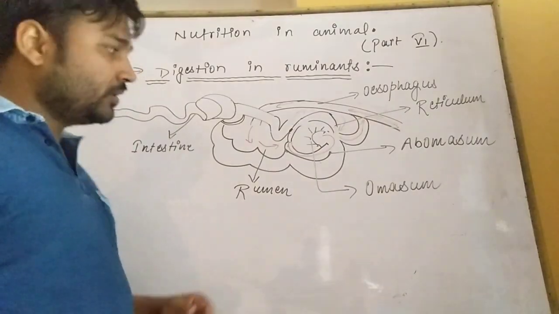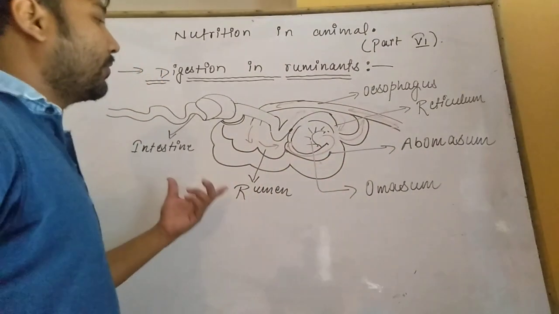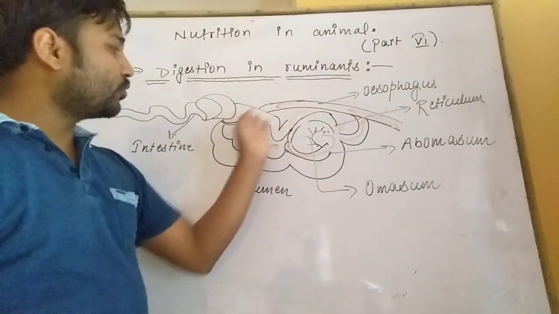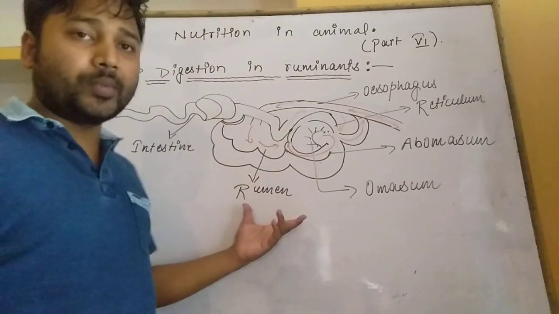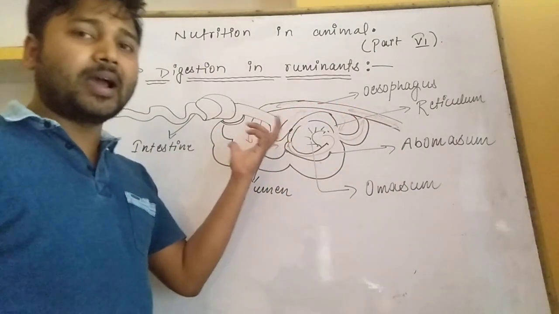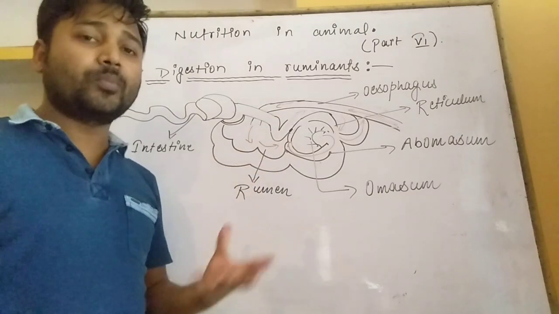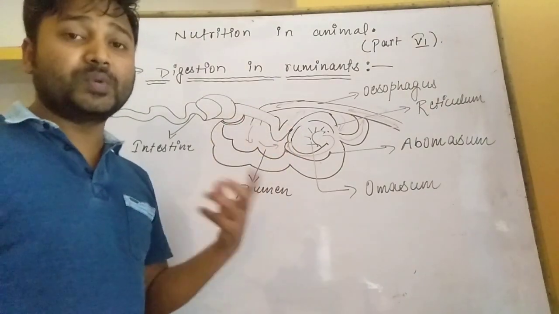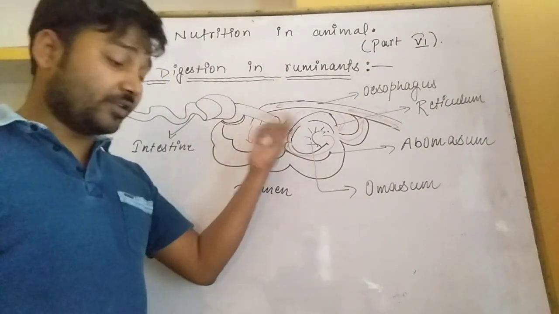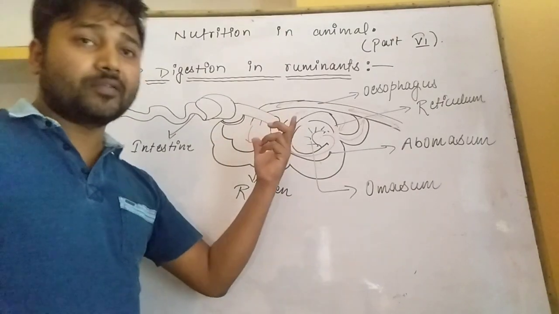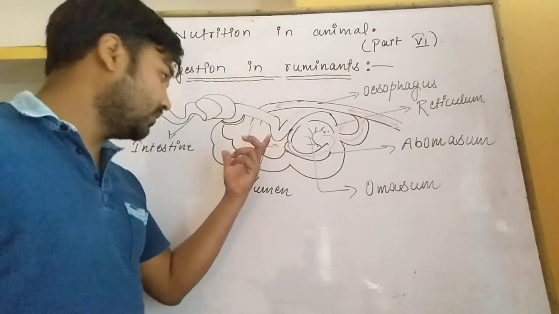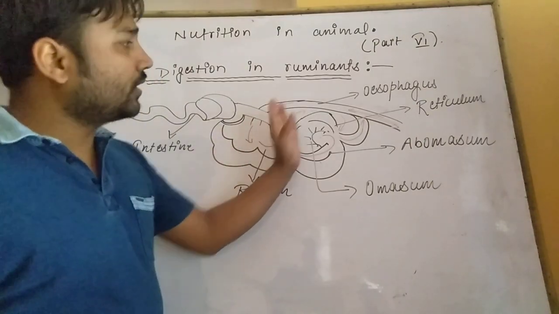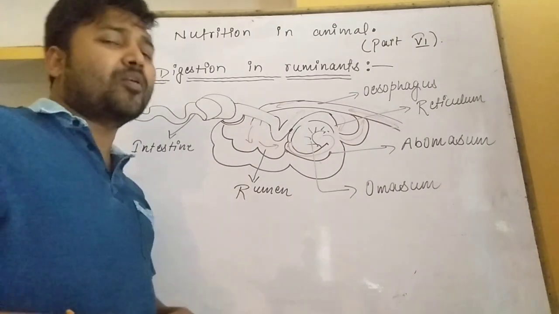Digestion takes place in two steps in ruminants. First, half-chewed food enters the rumen through the esophagus. Here in the rumen it is stored, and many different kinds of microorganisms are present, which help to digest the cellulose, which is part of carbohydrate. After the digestion of the cellulose, it is again transmitted to the mouth in the form of cud.